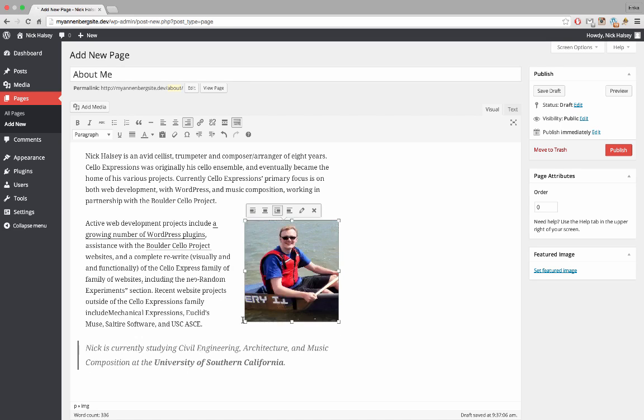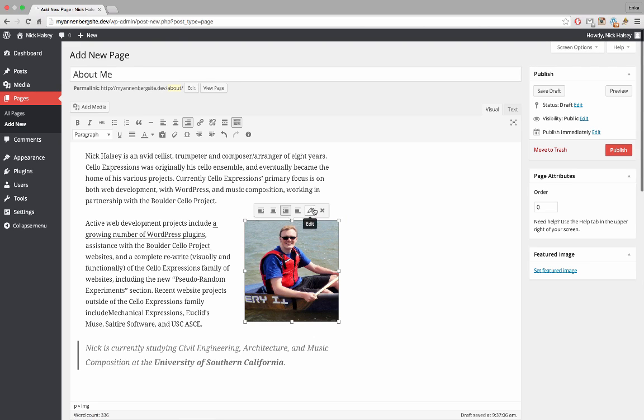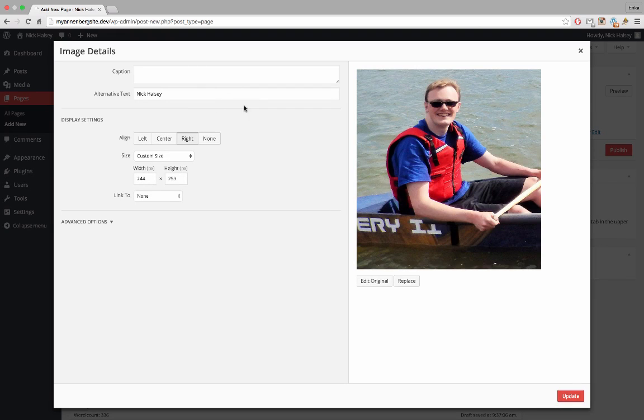Of course, in this case, I'm sitting in a concrete canoe, and so maybe I want to explain that more and decide after the fact that I want to add a caption. When you go to this edit button in the image editing toolbar, that will bring up this modal where you have a few more options to adjust things like where it's linked to and adding a caption.